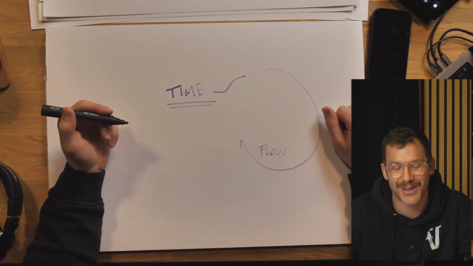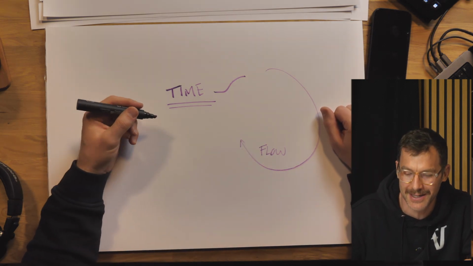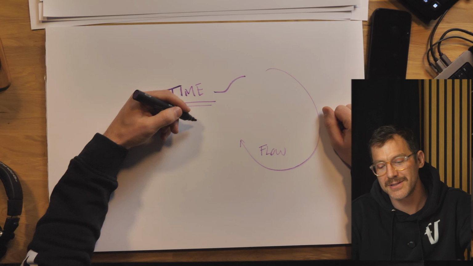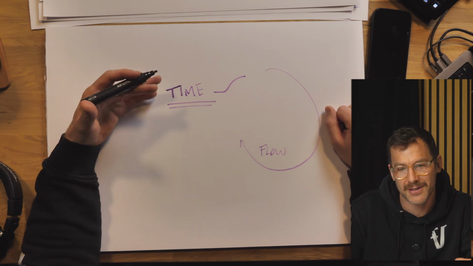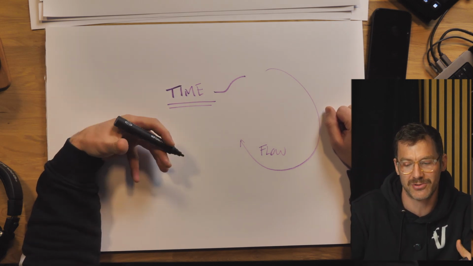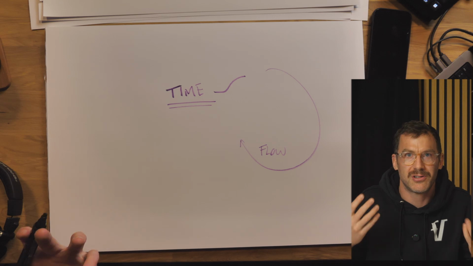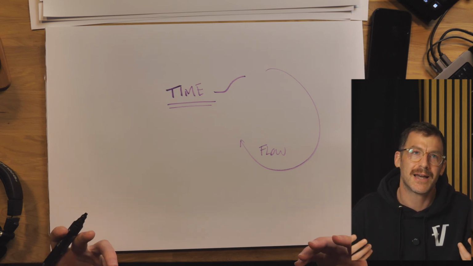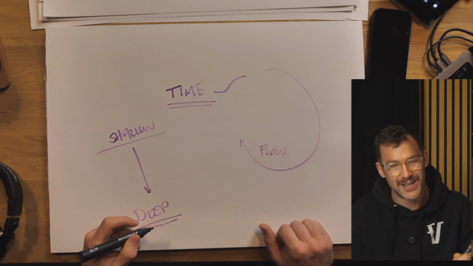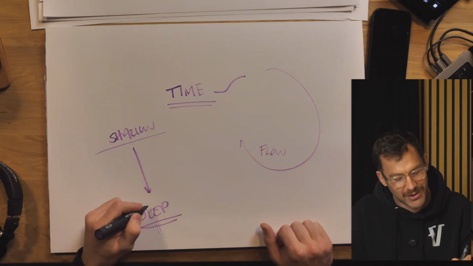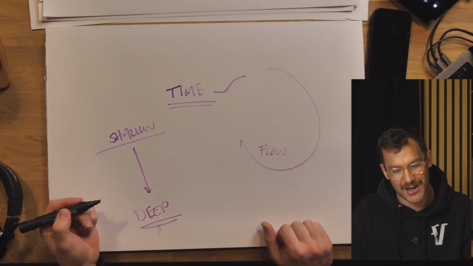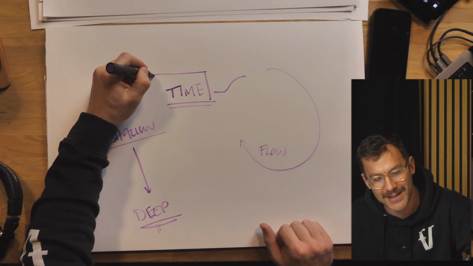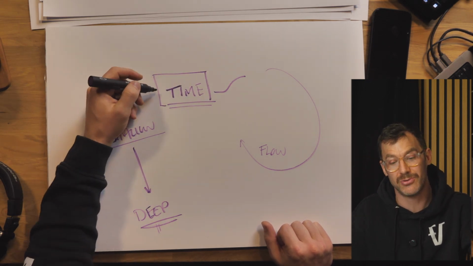But what does that mean? What does flow even mean? It's been studied. Flow is unhindered creativity. You're able to be resourceful and use your brain in a higher sense. You tap into something that you can't normally tap into. It's not shallow, you get to the core of something. You channel something, but you can only channel if you put the time in. The time has to be allotted. You have to be able to have that time.